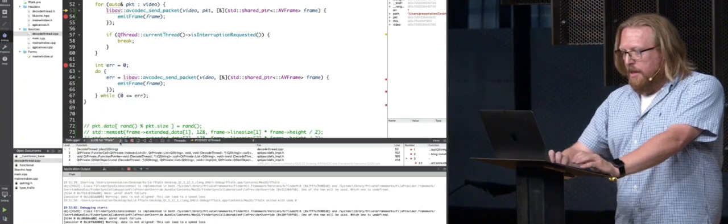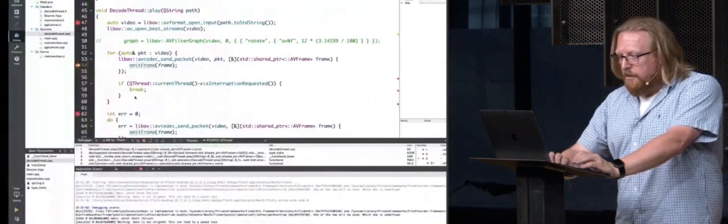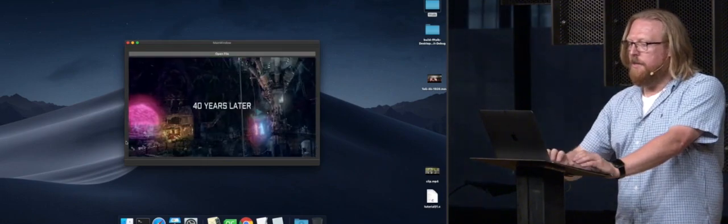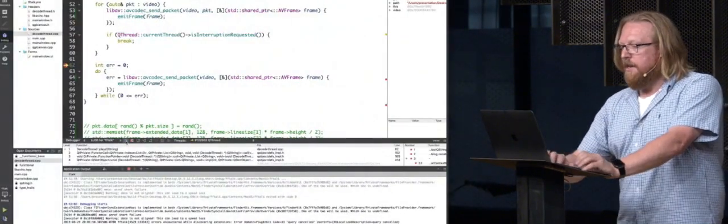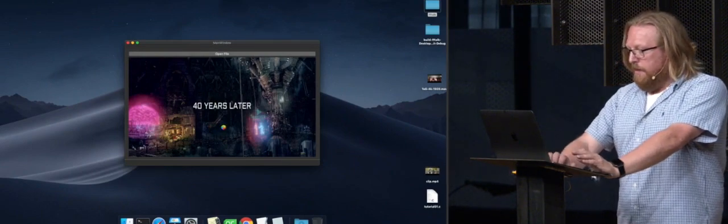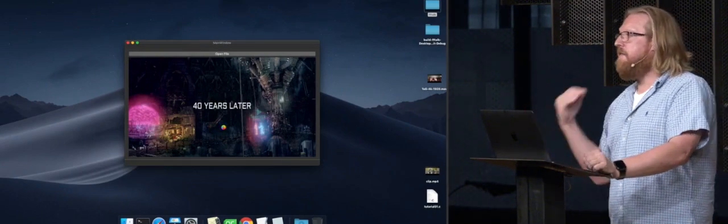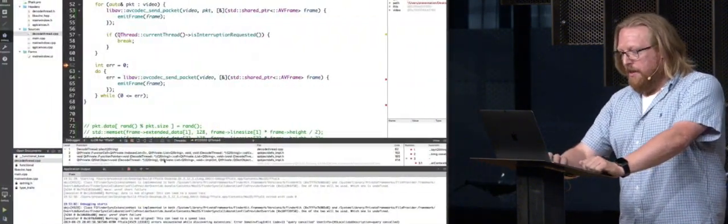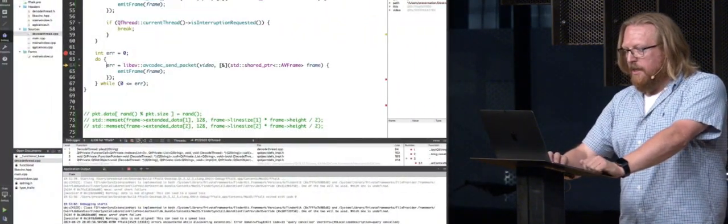Set that breakpoint. So, oops, let me remove that breakpoint. So if I hit that and move back, we should see the video playing now, because I removed all the breakpoints, so it's just looping as fast as it can. And then it hit that new breakpoint. So it reached the last frame in the file, but there's still frames cached in the video decoder. So we have to drain those, and that's easy enough.